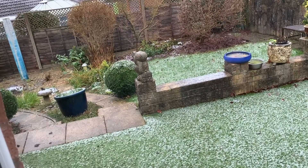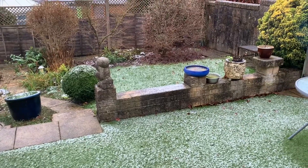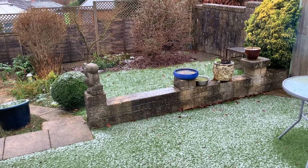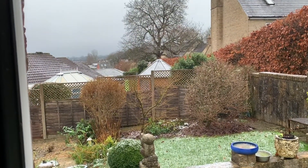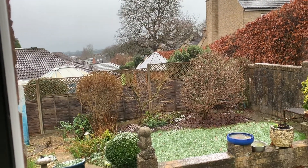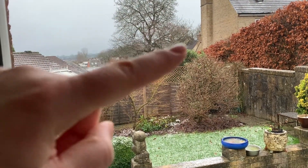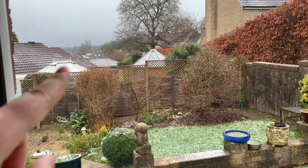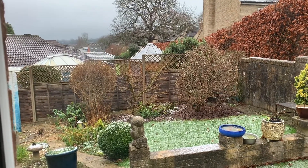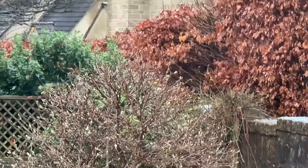I was determined that if we had some snow I was going to make a teeny tiny snowman, but I'm not convinced I can even manage a tiny one with this amount — and it's mostly ice. But as I look down the rest of the road, the roofs are white. You can see the microclimate in my road I've spoken about before — these houses in my road have snow on the roof, but those more sheltered ones don't.